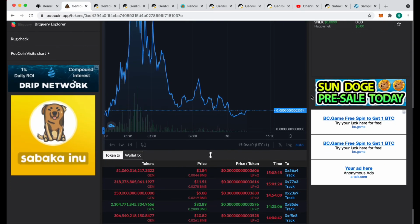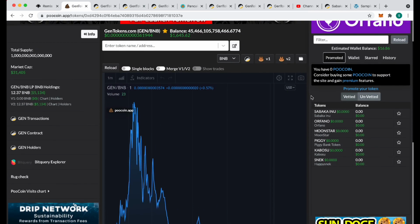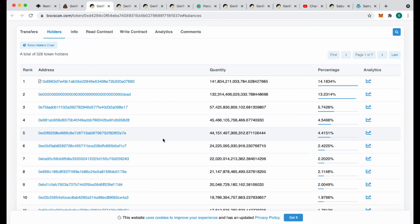And also, I really wanted to share with you what our intention is with that developer wallet. I know that a lot of people might have been thinking that the developer wallet's getting a bit fat, and been a bit nervous about what they might do with this. So hopefully that's put your mind at ease. So you can see this idea of allowing this wallet to build up, and then if one of these people sell, we can burn some tokens and it will help to recover the price.